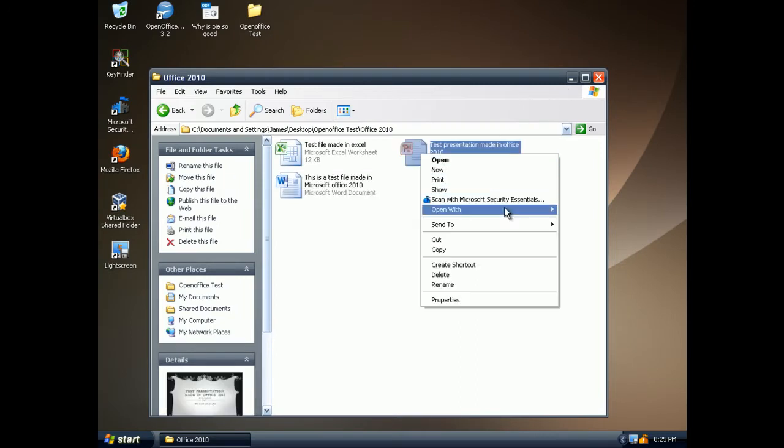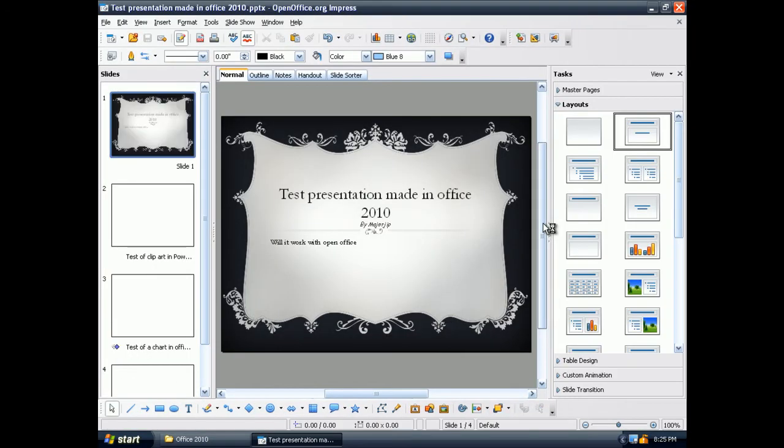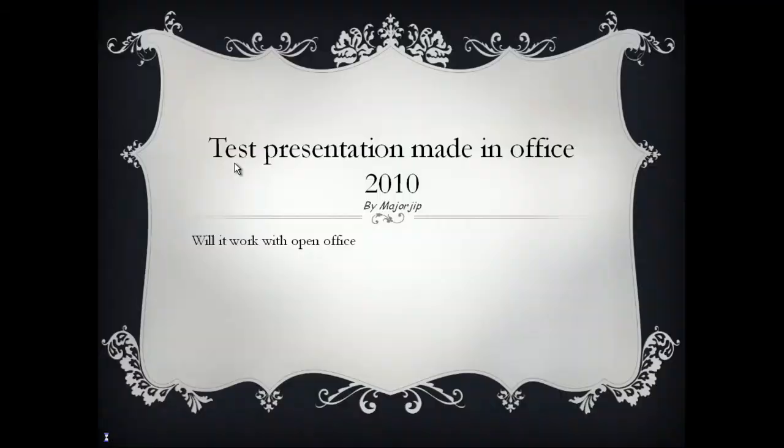Alright, let's try a presentation made in Office 2010. What is the difference? Just click one. I picked this one because it's on the bottom. I want to see the underdog win for once. Watch the whole computer crash now. Ooh, surprisingly enough... it got the design. Oh boy. Oh, here we go.